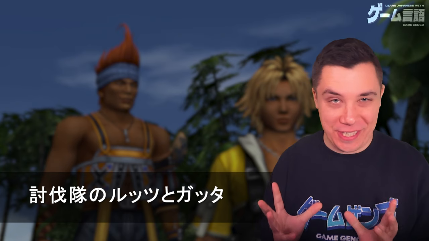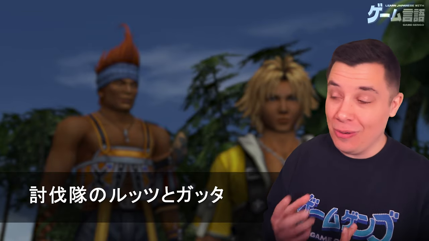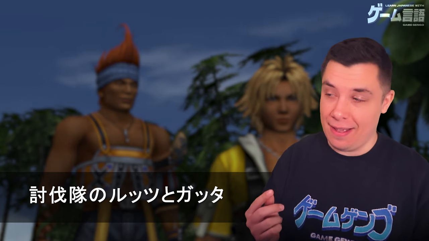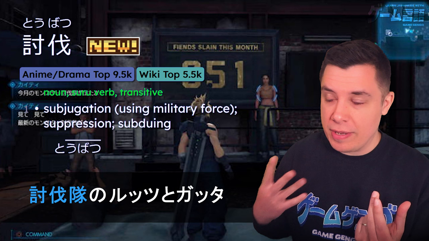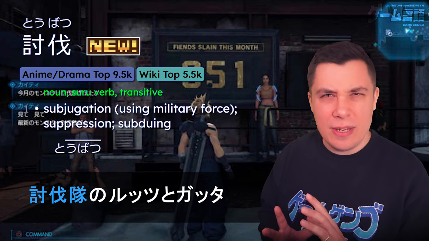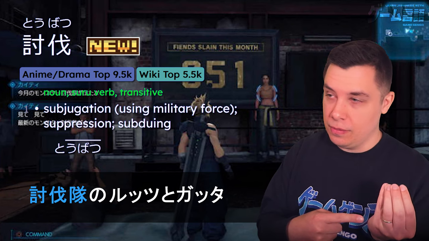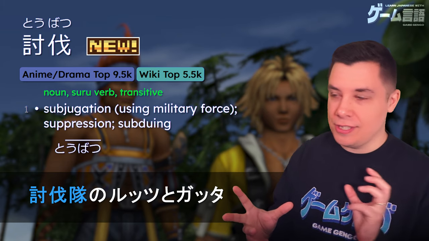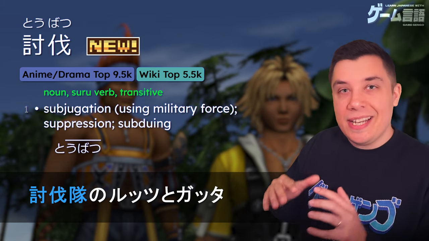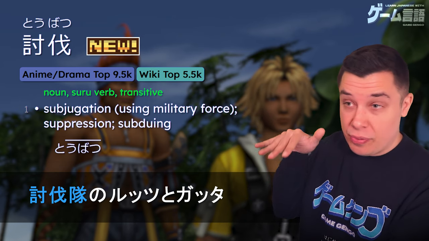Ah, now this is a very tricky expression here to translate into English. So Wakka says, toubatsutai no Lutz to Gatta. Now, toubatsu is a piece of language that we've actually come across in Final Fantasy VII Remake. I think when it was Chapter 3, when you go out and try and kill all the monsters, and there's like a count of how many monsters you kill, it's actually a toubatsu quest. And we can see here that toubatsu means to subjugate, to suppress. And it means to kind of quell the numbers of something, like to kill monsters, to suppress those numbers.